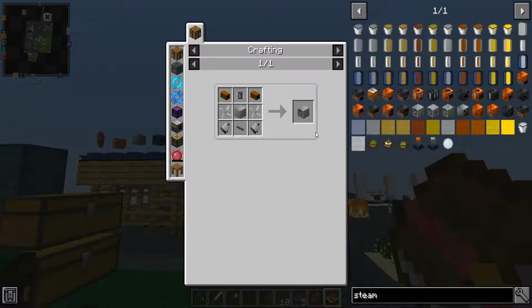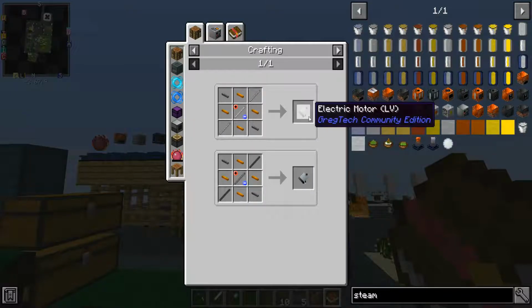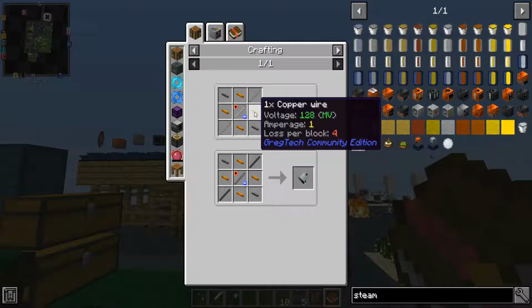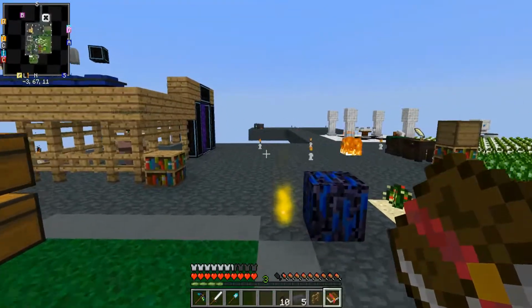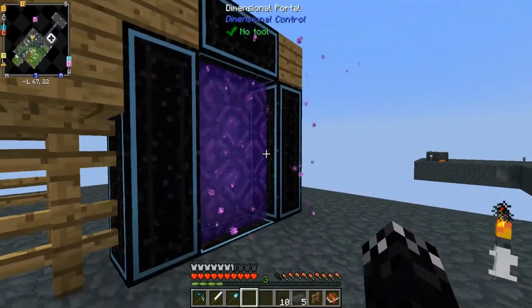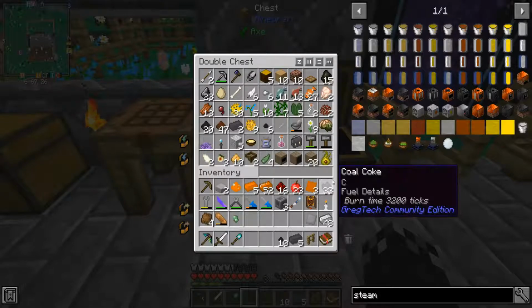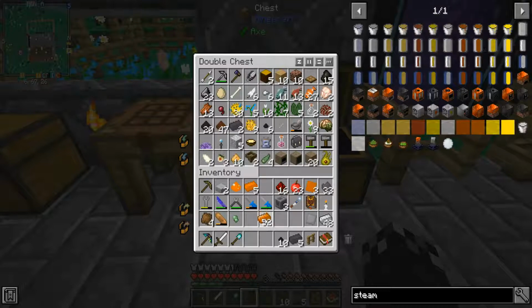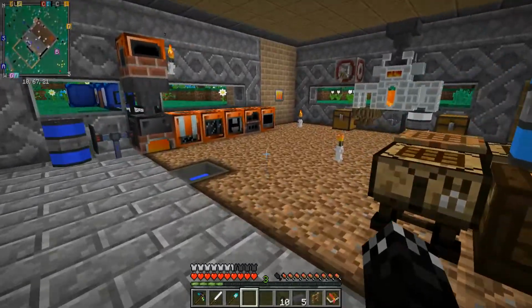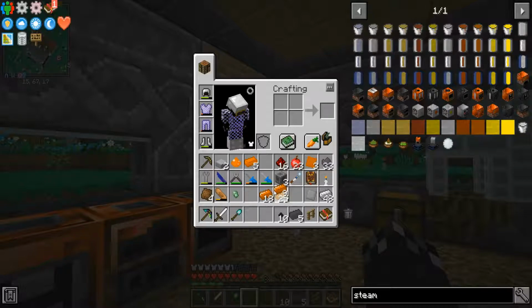So maybe this is something. You know what, let's work towards this. We still need 2 electric motors. So we're going to need what? 8 copper wires. Let's just work on it. Should have some copper. I've got bronze plates, I've got copper ingots on me. So if I need 8, I need 16. No, it's more than that, isn't it? It's 3 for 2. So I need 24.